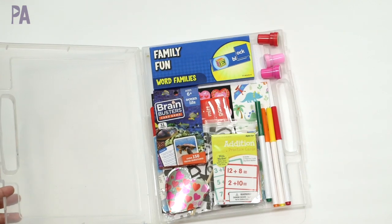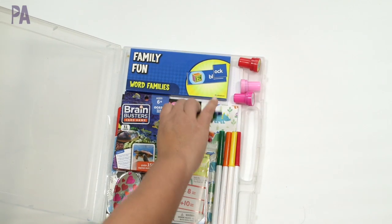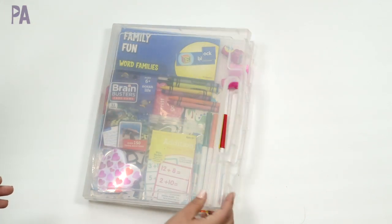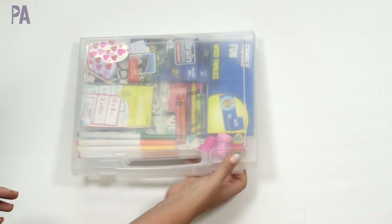I have some room for some of her crayons, so I'm going to put those in here too. I usually have a case for her crayons but this time we'll just put them in like that. Our test is if it all fits — and it does. So this one is done.